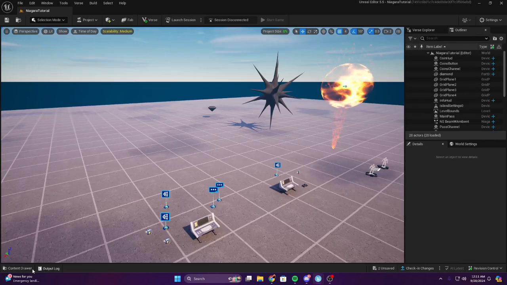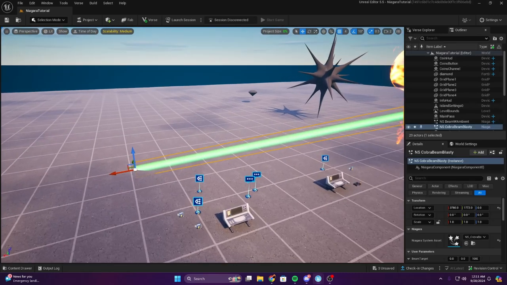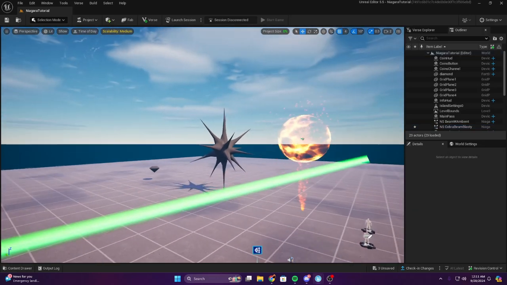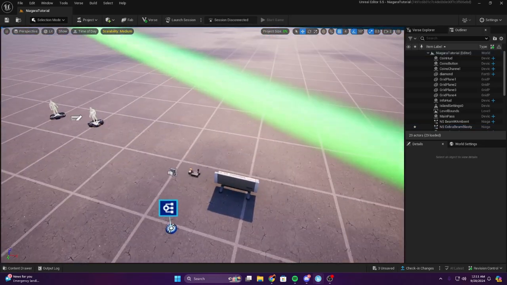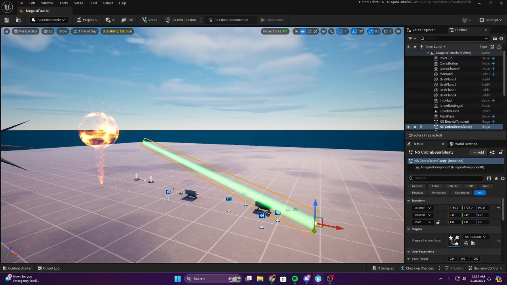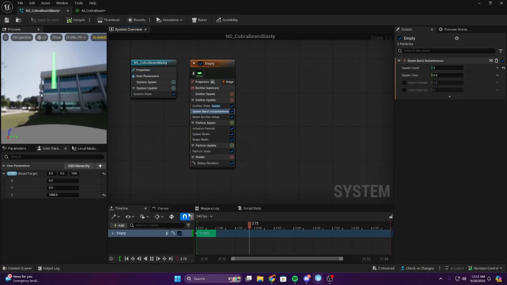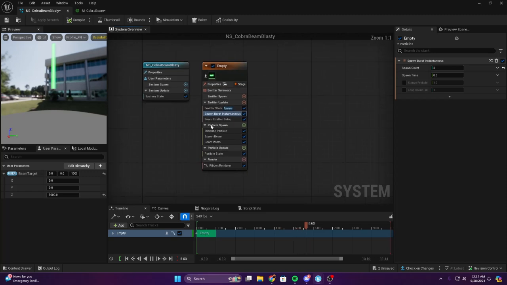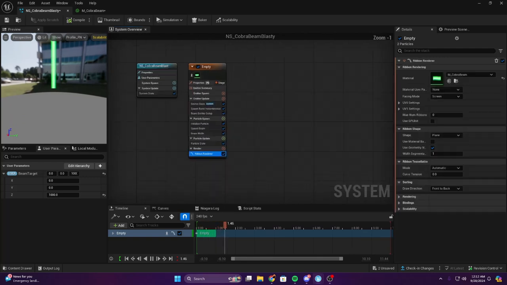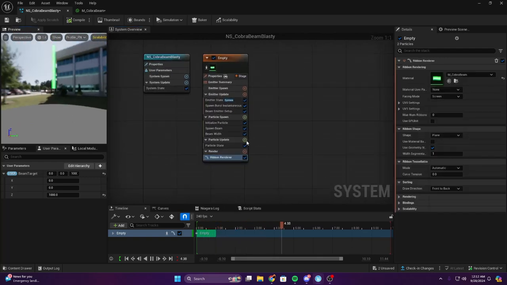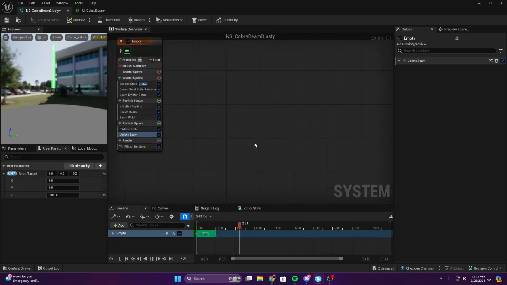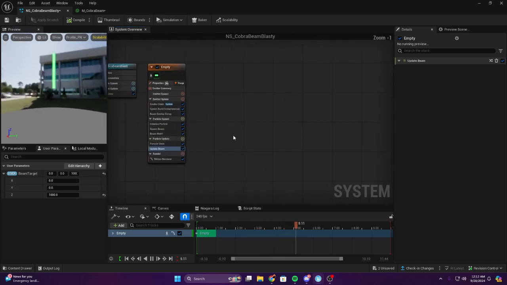It shouldn't look that bad in the actual viewport if I drag it out, however. Yeah, it looks a lot better in here, because look, it looks like an actual beam moving. So if it looks really bad in the actual Niagara system, that's just the way it is. Sweet, okay. Open this back up. Now that we have that, that's really the main beam setup there. I think that's everything for that. Also, just put an update beam down here, or beam update. Yeah, update beam, so that if you add anything else down here for future reference, you have that.